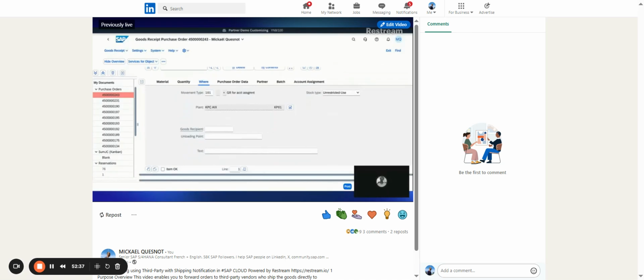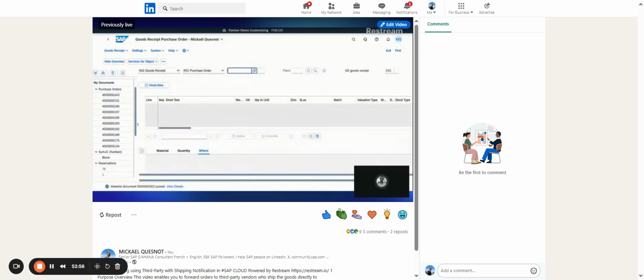Okay. Select the item OK checkbox at the bottom of the screen and choose post. Okay, well done. The system generates a material document. You may record the posted material document number at the bottom.